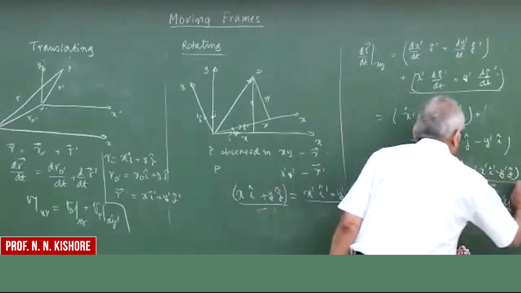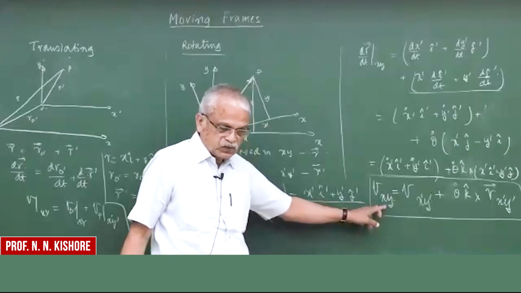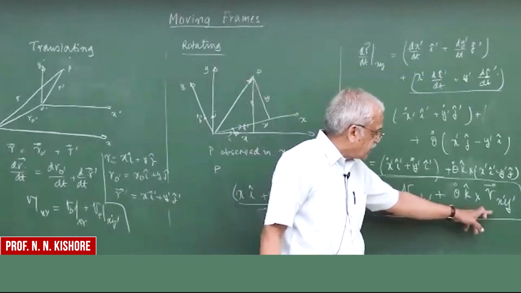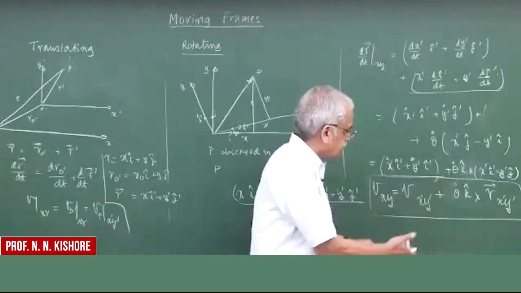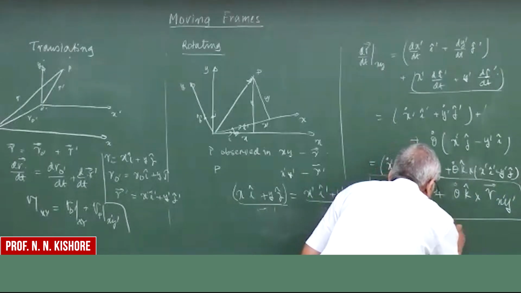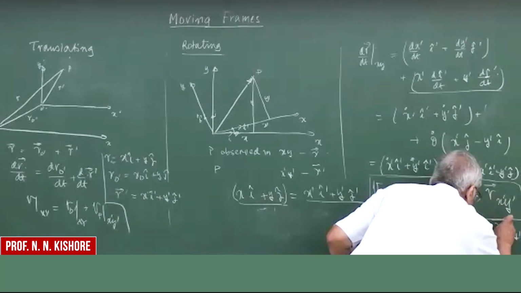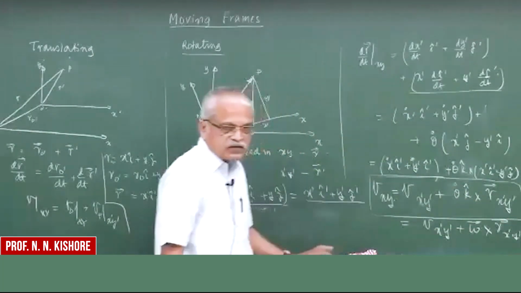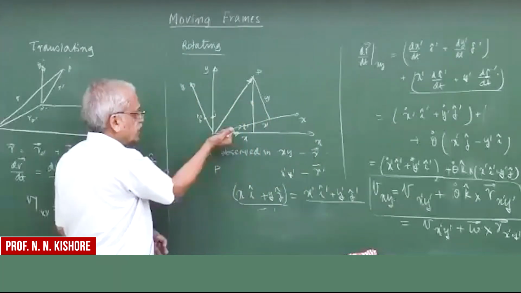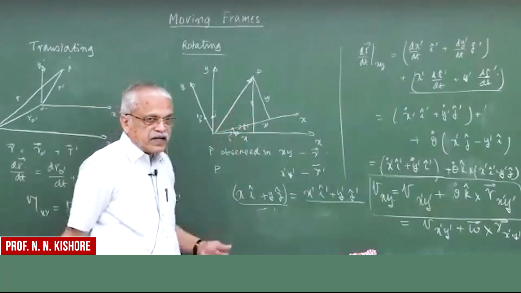So interestingly, this is the relationship which says, I will explain this just now, that the velocity in the fixed frame, which is the absolute velocity, is nothing but the velocity as observed in the rotating frame plus a rotational component which is coming. So theta dot k, if you want, we can put as omega by itself. Omega as a vector, you can know that. So theta dot k I can replace by omega, and that omega is nothing but the angular velocity vector of the rotating frame. So theta dot k, we know the usual convention: if it is going counterclockwise, the angular velocity can be represented as a vector coming out of the board.